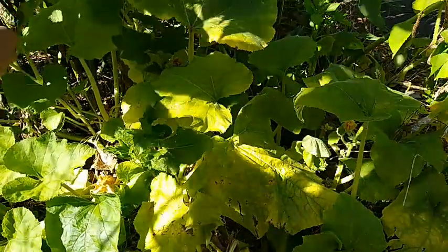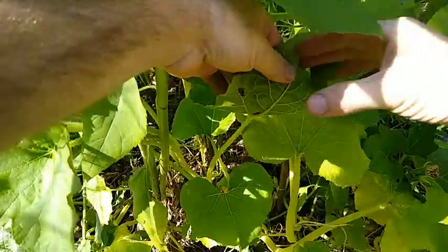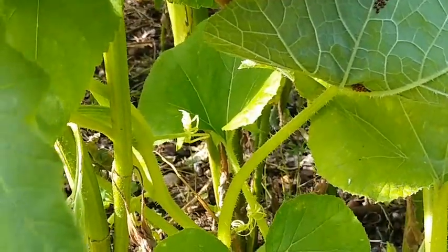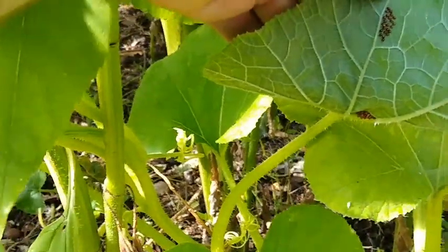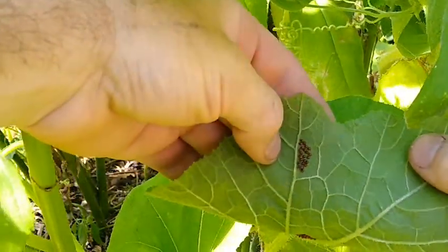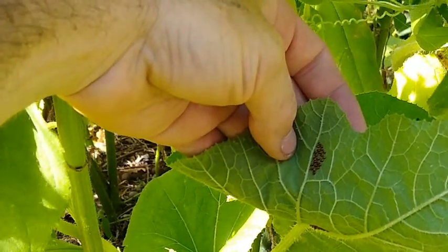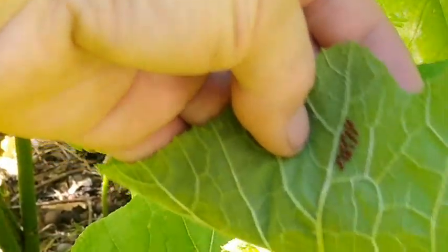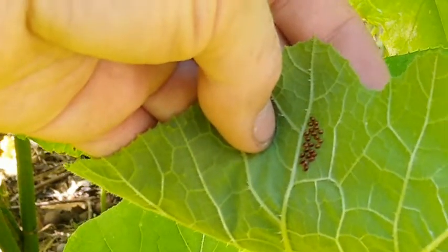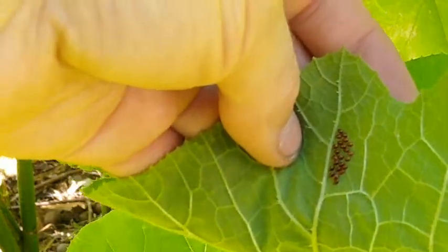Here we go. Okay. Let's see if I can zoom in a little bit. So right here, this is very characteristic of squash bug eggs. They lay eggs in batches of like 20 on the bottom edges of leaves.